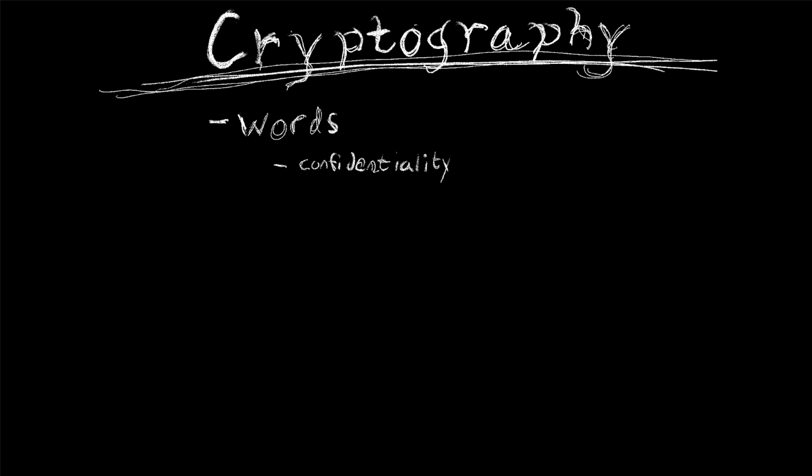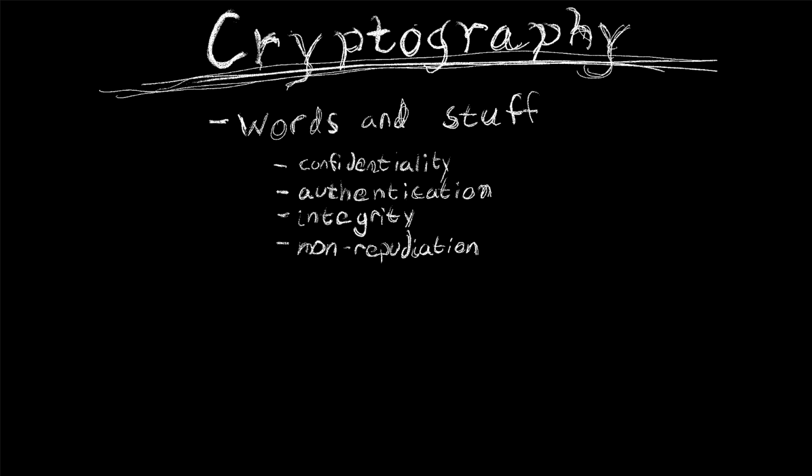But with modern cryptography, we actually get a lot more. There's a lot more under the umbrella of cryptography. We have the ability to authenticate identities. We can ensure the integrity of the data that's been transmitted, that it hasn't been tampered with. And there's also non-repudiation, which basically is just someone not being able to deny that the message originated from them. So similar to authentication, but with a subtle difference. With all these things under the umbrella of cryptography, there's much more to it than just encryption and decryption. We have digital signatures and hash functions and pseudo-random number generators. There's a lot more to it than just the act of encrypting and decrypting.